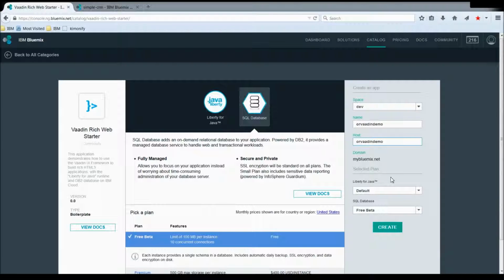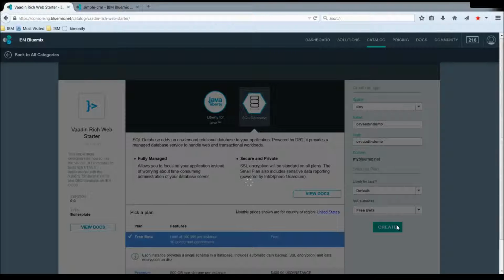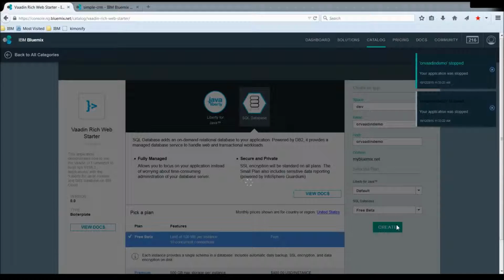Down here you see the different plans associated with the runtime and the service. For now, we'll just leave that as default. When you're done, go ahead and hit create. What's happening now is Bluemix is configuring all the infrastructure under your application. So it's creating a container for you and setting up your runtime environment. We're going to give that a few minutes to deploy, and then I'll come back when it's done.